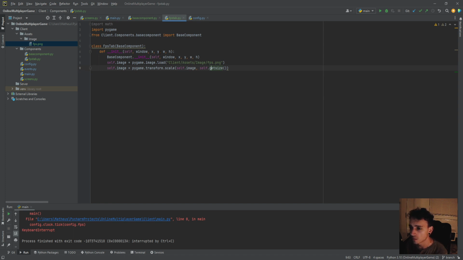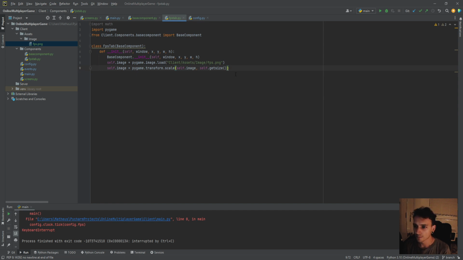So if the image was like 500 by 500, but let's say we want to create a 100 by 100 square, the picture should match that square. So that's what we're doing here, just making sure the image rescales to the surface that we are actually drawing on.